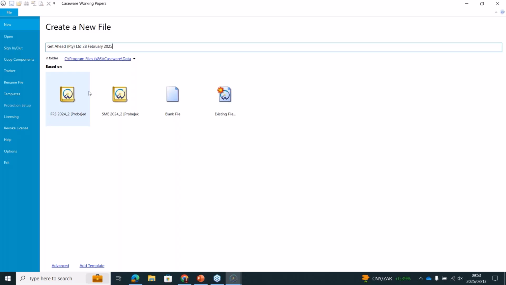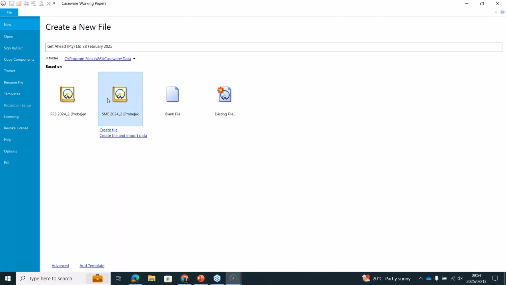So if you are an entity that complies with IFRS for SME accounting standards, for example, and you use the IFRS template to create the file, you're going to have the wrong compliance, or you're going to be non-compliant. So you have to make sure to select the correct file. So I'm going to use SME. If you only have IFRS, you can go ahead and use that. But if you have got SME, then follow with me.